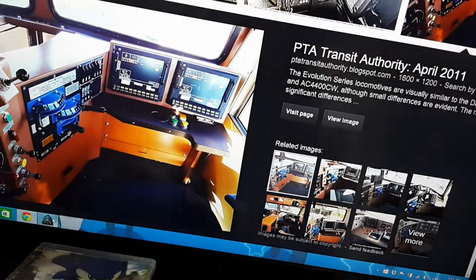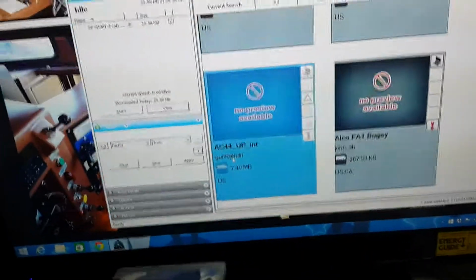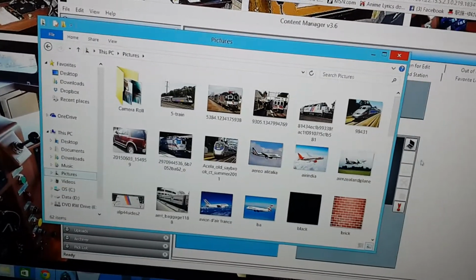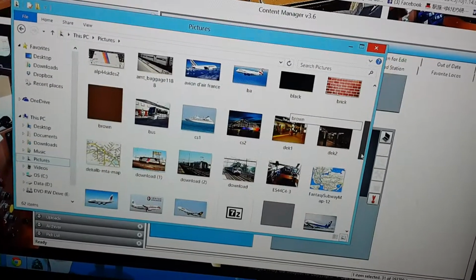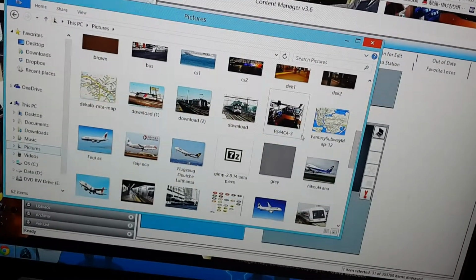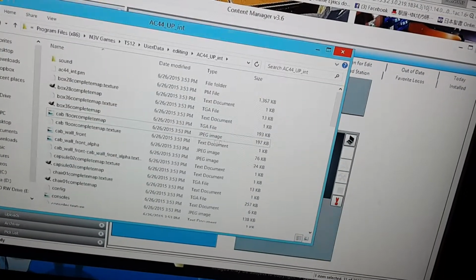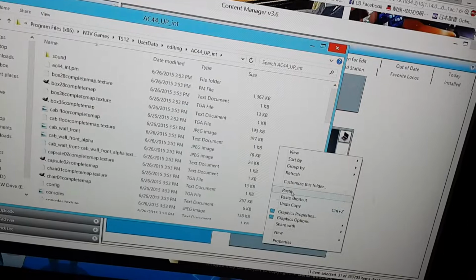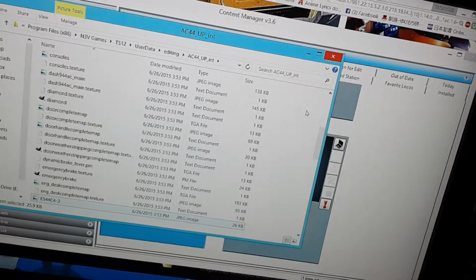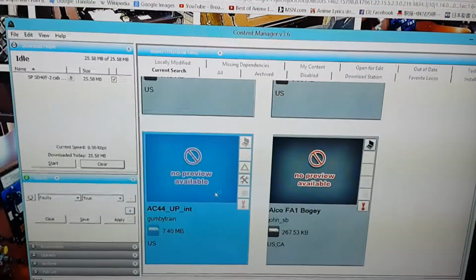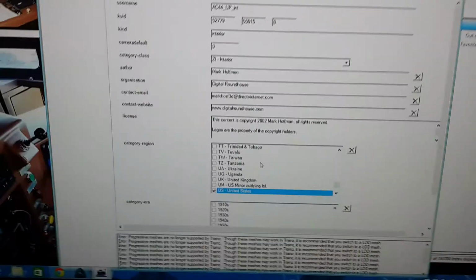Okay, now Control-Shift-E to edit this in Explorer. Go to the Pictures folder or wherever you saved this. Let's see, where is it? Okay, right click on this, click Copy, and then paste it here. The only reason I made a copy rather than just dragging it over is because I might need it later. And now, Control-Shift-C to edit it in Content Creator Plus.